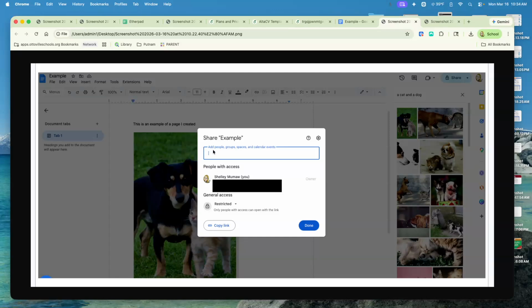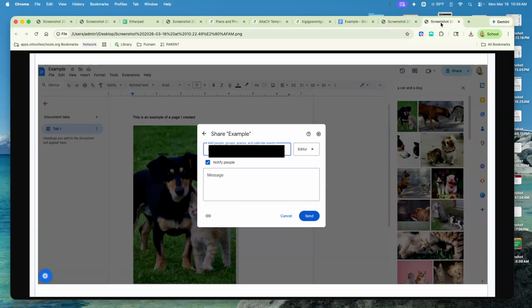So I simply put that in here, and then I simply said done, and it was shared out. So then what happens here is when I go to this, you can see this is the person I'm sharing to. I did allow the editor access, and I did check to notify people.